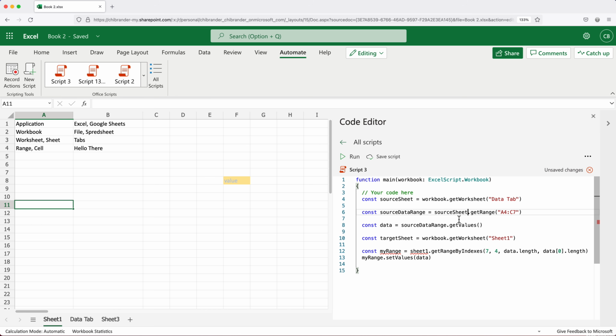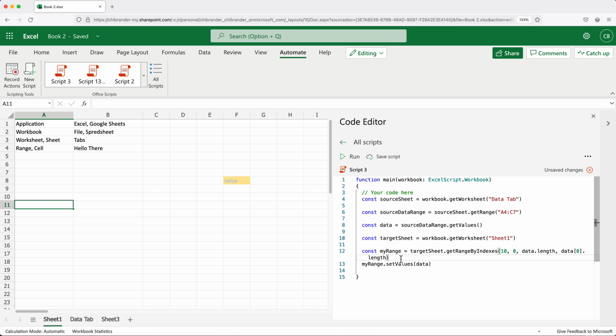It's just a variable name. We could have left sheet 1. It's just confusing. So we're going to get those values. Then we'll get this new target sheet. And within that target sheet, we would like to get the range. So instead of the sheet 1, it's going to go target sheet. And then again, we're going to get indexes in that target sheet. Now, if you remember, I want it in A11. So A would be 0. That's column number. And 11 would be 10, starting from 0. And all of this will live the same to calculate the length of our data based on this.